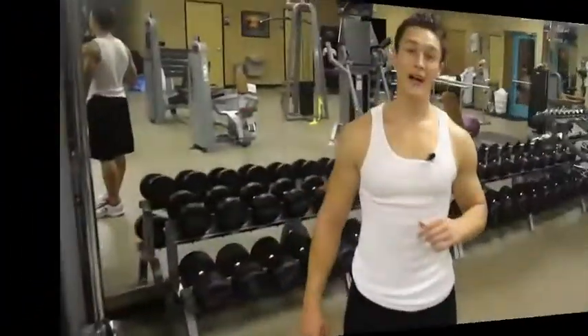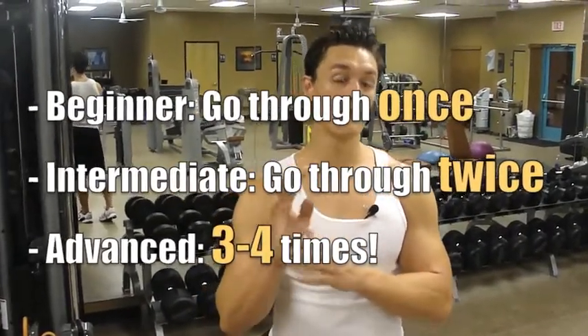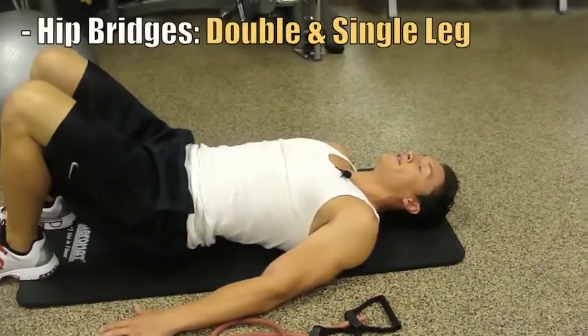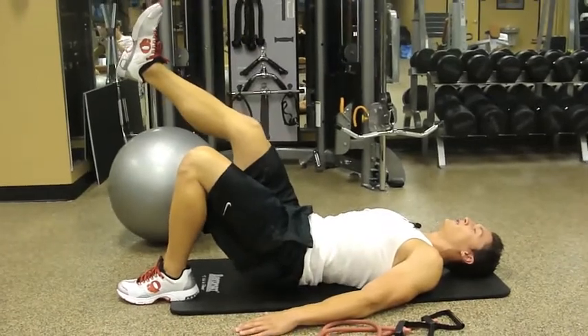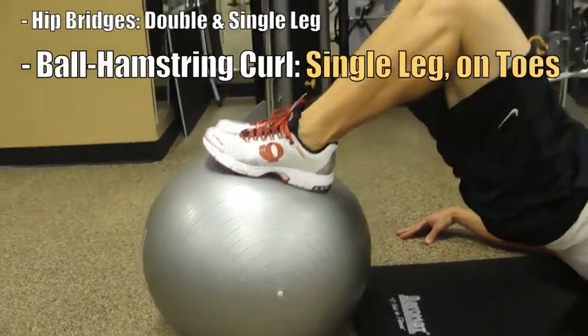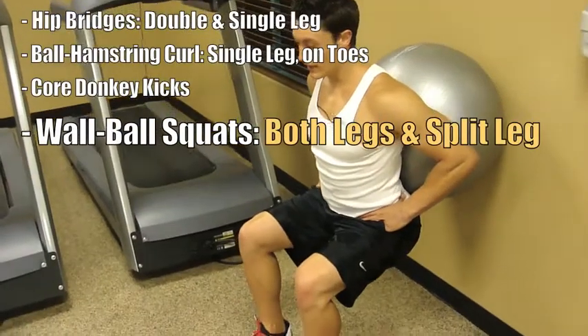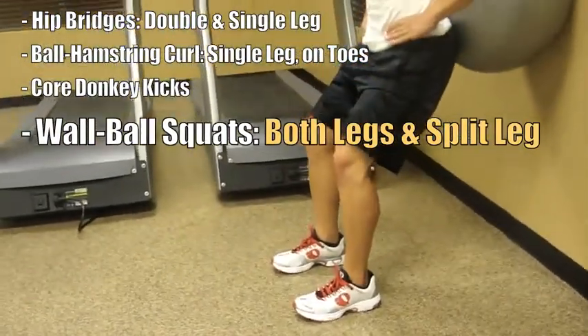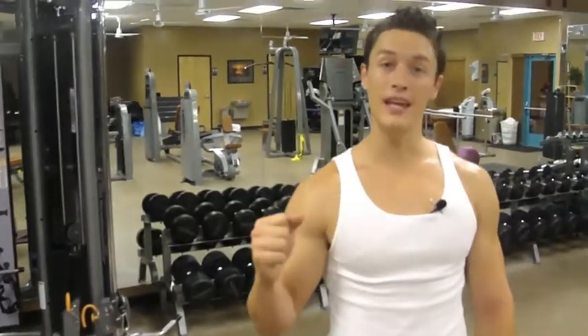Let's do a quick review. For beginners, go through the circuit one time; intermediate, two times; advanced, three to four times — and for advanced, this lower body workout should take about 30 to 40 minutes. We started with hip bridges — double leg, then single leg for more advanced — just to get that lower body warmed up. After that, ball hamstring curls, with a single-leg advanced version going up on the toes to hit the calves. Then the donkey kicks, followed by ball squats — both legs for beginner through advanced, then the split-legged squat for super advanced — killer for quads and glutes.